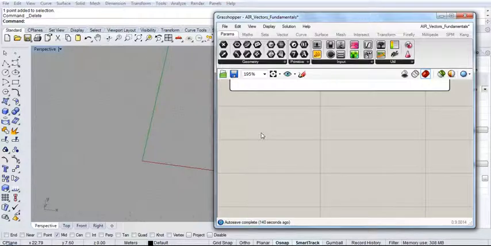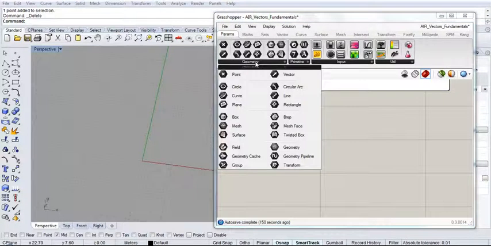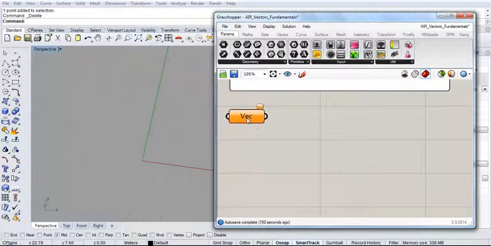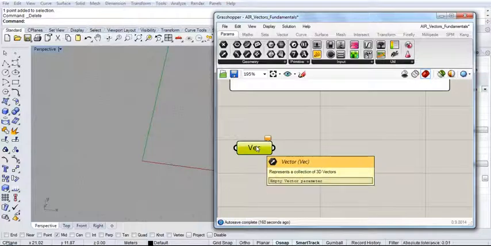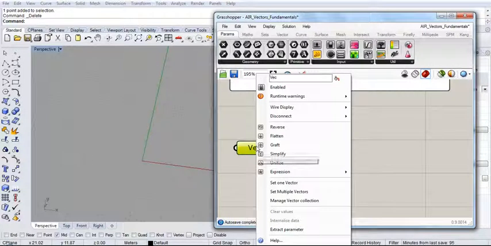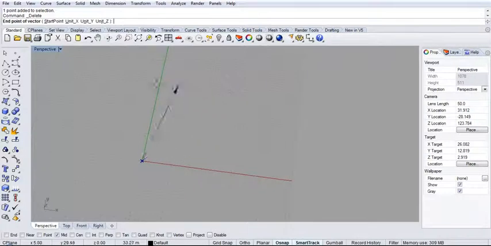So to create a vector in Grasshopper, the simplest way to do it is to use an object in the parameters toolbar and then in the geometry tab, one of these vector parameters. This just lets us set a vector in Rhino or reference one in Rhino using a line. So to set a single vector, we right click on our little parameter, we choose set one vector, Grasshopper disappears, and we're left with the Rhino viewport.